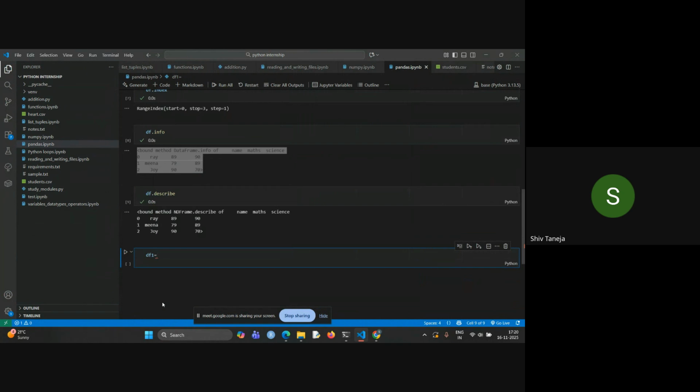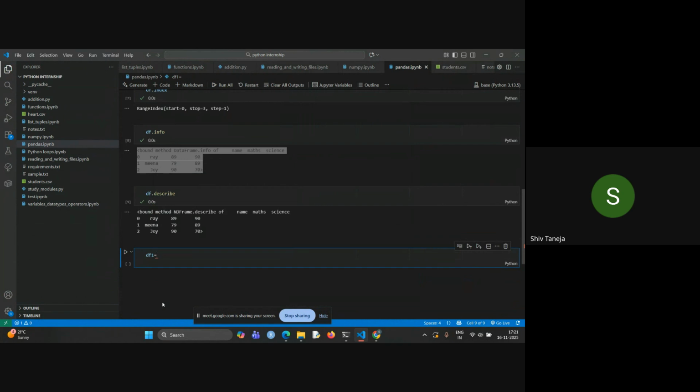Most of the time you will be working on some pre-built data, so you won't need to create data again and again. The most preferred data format we use in Pandas is the CSV file. It's basically like Excel, but slightly easier to read. CSV means comma separated values.